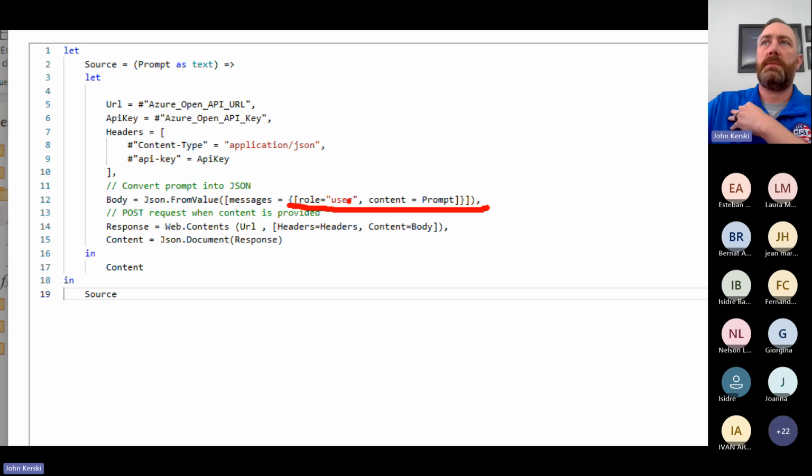What we do is we actually provided the role of user. There are different roles in ChatGPT. The idea is that you can kind of preset ChatGPT to be the responder of the system, and you can give it a role of user. This helps ChatGPT understand the context in which it needs to respond to the prompts. And then in here, we just pass in the prompt.